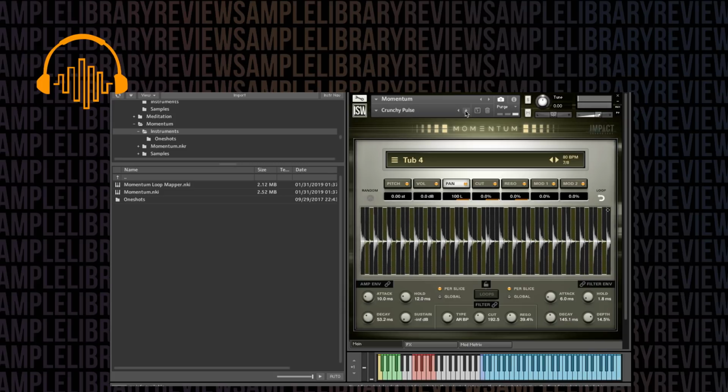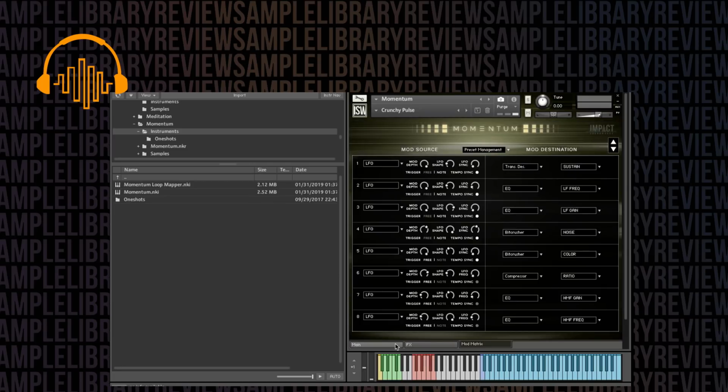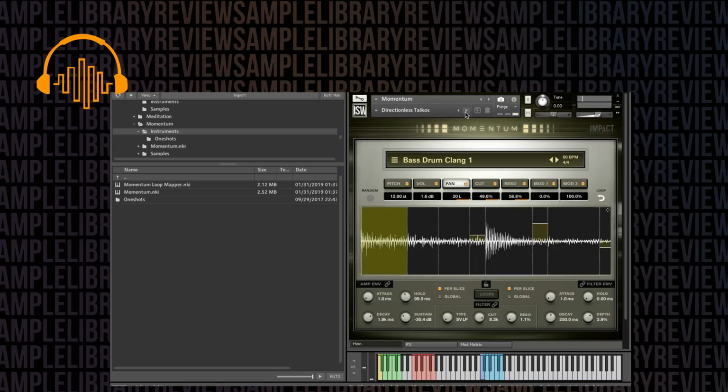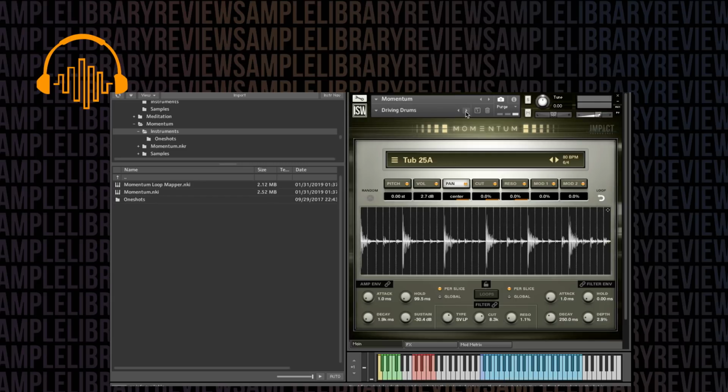Okay, these are all tempo synced to my DAW. I'm at 120. And here we've got some slice controls, as you can see, and you can hear some effects going on. We got these LFOs controlled. That's what gives it that wackiness. These are very organic. That was one of the things it mentioned in the materials, that these were organic sounding performances with all kinds of manipulated objects used as percussion.